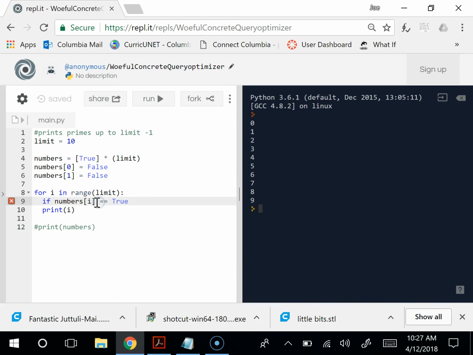Yeah, and really the right syntax is numbers I is a Boolean, right? So the best use is to just be like, well, if that's true, let's do this. That's one good reason that this Boolean array was actually a really good idea, because I can utilize it a little bit. It's a little slick.